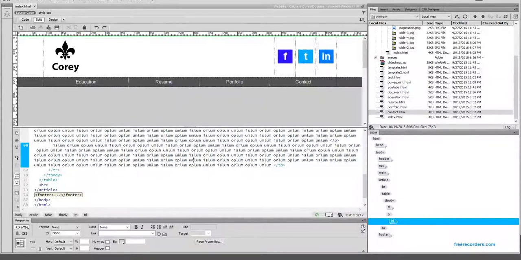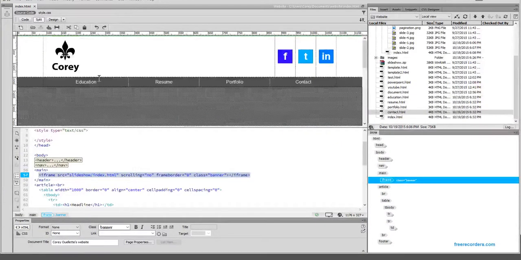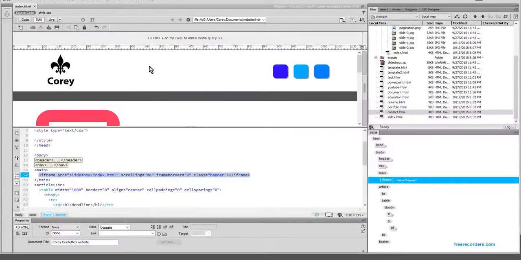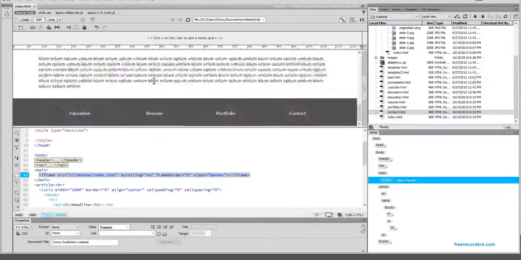What we're going to cover in this video is how you can go about updating the images within your slideshow. Just in case you're not sure what I'm talking about, in your home page you should have an iframe from previous labs. Just put it in live mode so you can see that it holds a slideshow file.